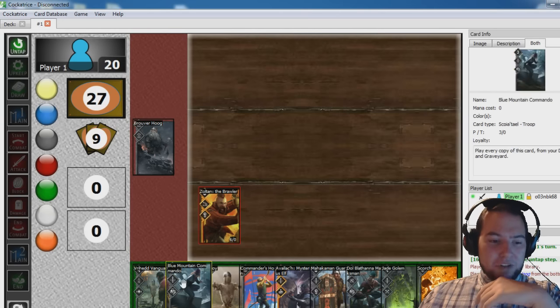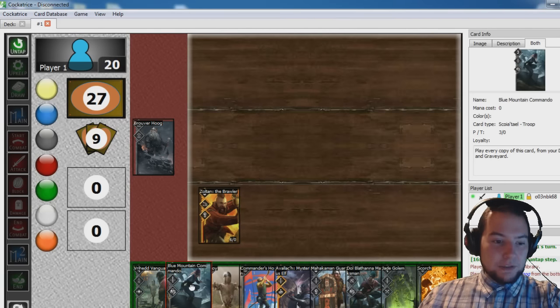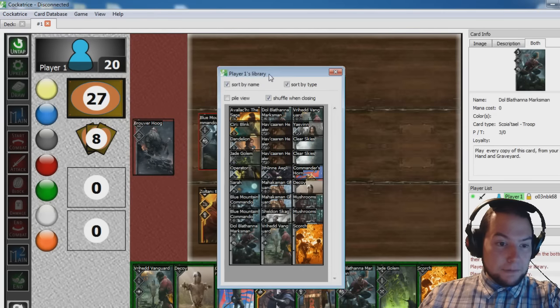So, there's not much risk at playing Blue Mountain Commandos. But I might as well play these first. There's no reason to play Avalak straight away. It doesn't have anything to do with the opponent. So we'll draw these guys out.